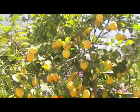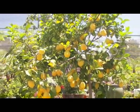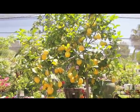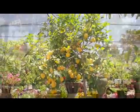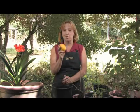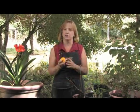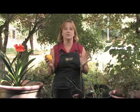potted lemon tree. Now, lemon trees grow naturally in warm climates, and they do not like to go below 50 degrees or even a little warmer than that. They want to stay warm all the time. But if you live in a colder climate, you can still grow them really easily. And lemons are really rewarding because once you have them growing in a container, you can enjoy the fruits for many years as long as it never freezes.